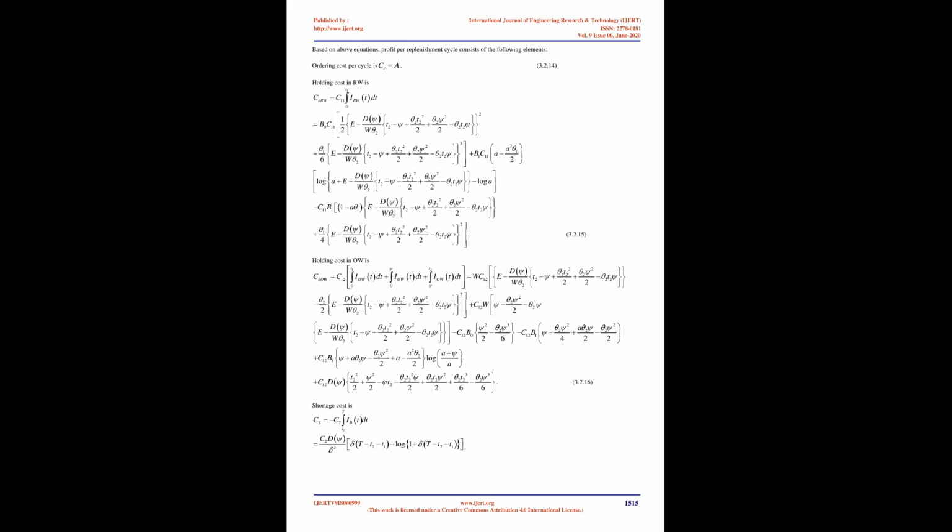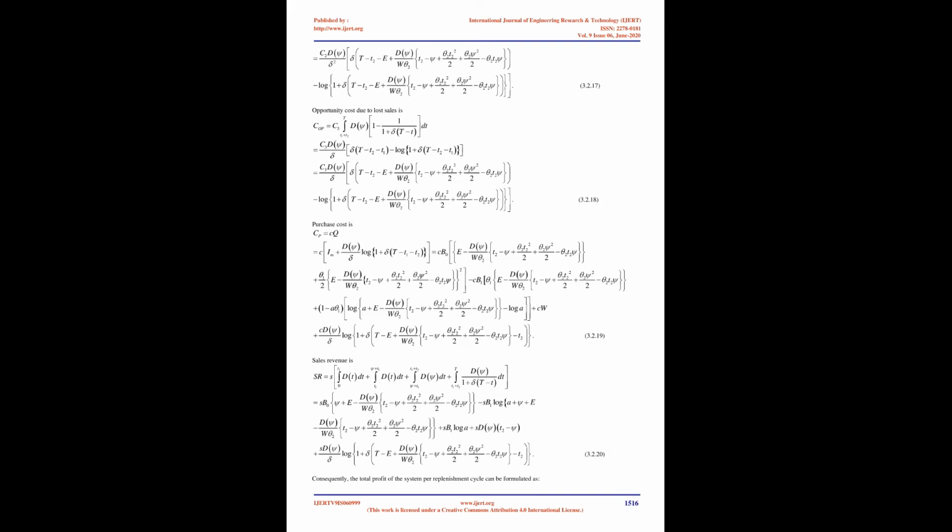There may be two scenarios in the discussion of the formulation of the present model according to the position of the time when the demand rate becomes constant. 3.1 Scenario 1. In this scenario the demand rate becomes constant during the period when demand is fulfilled from RW only. Therefore the following time intervals are considered separately. During the first interval, the inventory levels are depleted from RW and OW. In RW, the inventory is depleted due to the combined effects of demand and deterioration, and in OW, the inventory is depleted only by the effect of deterioration.